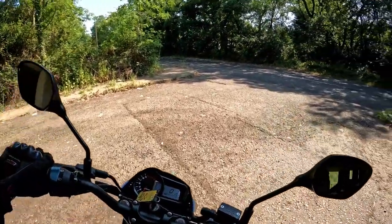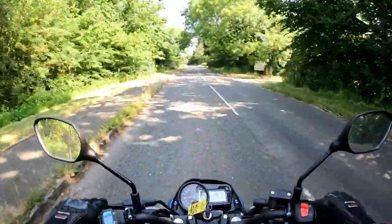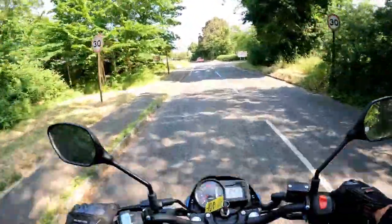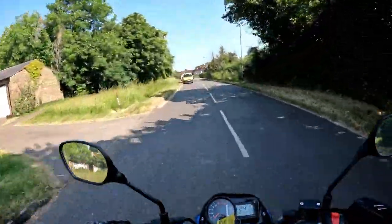Right, let's get out and have a ride. Low speed stability on this is great. So we are off. Just working through the box, over all the bumps, down the other bump, and here we go.